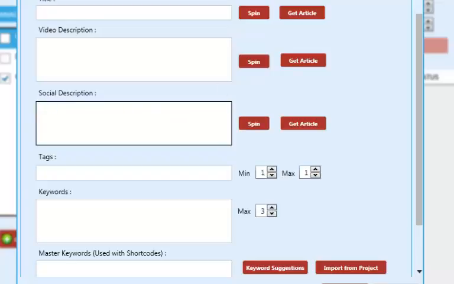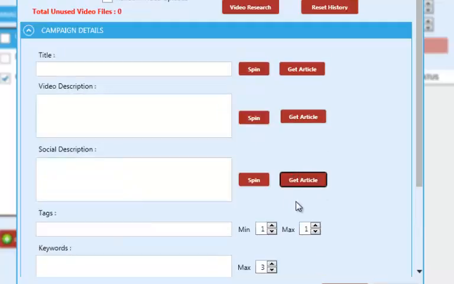But if you got your details inside of the settings section, then you can enter your content here and click on spin, and it will work with Spin Rewriter or The Best Spinner and get you spin syntax. What you can also do is use Article Builder to get an article, and this is very simple. Inside of the settings area, you enter your Article Builder details, and Article Builder gives you articles that are about 75% unique and gives you lots of content so that you can really optimize your social media details.